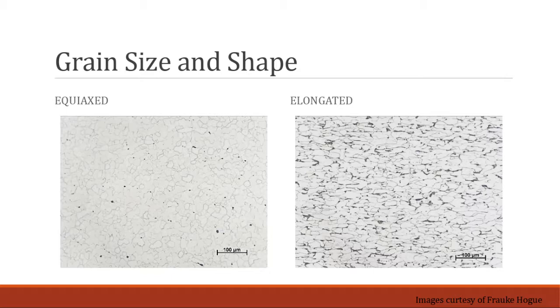So are they equiaxed like the image on the left? What I'll do is zoom in a little bit here. This is an equiaxed grain structure, and it's equiaxed in the sense that if you were to look at any of these grains, you should be able to see that if I take this distance and this distance, they would predominantly be about the same, okay?